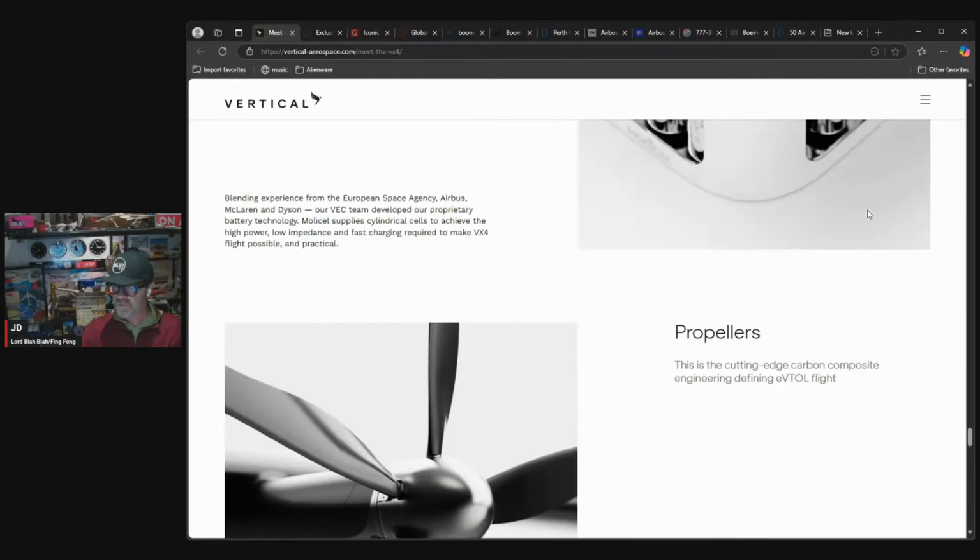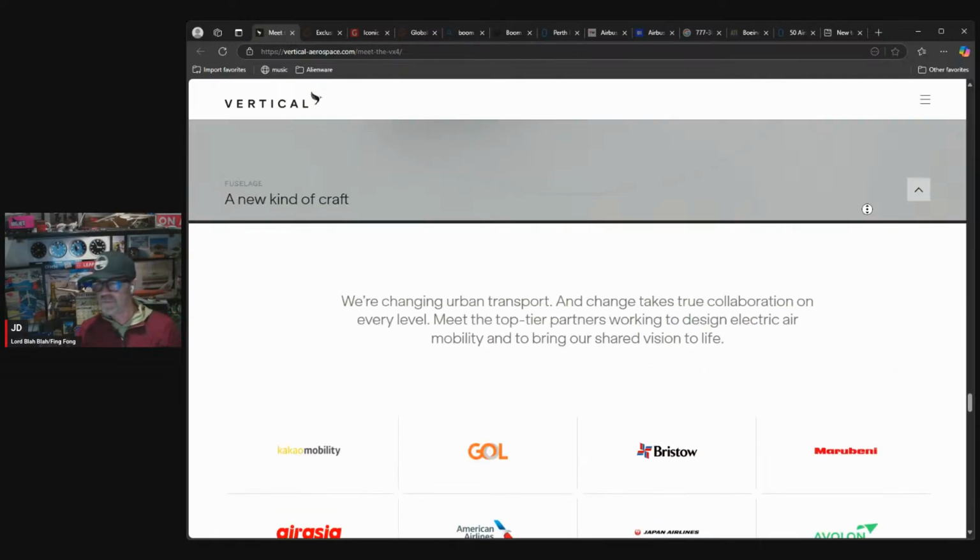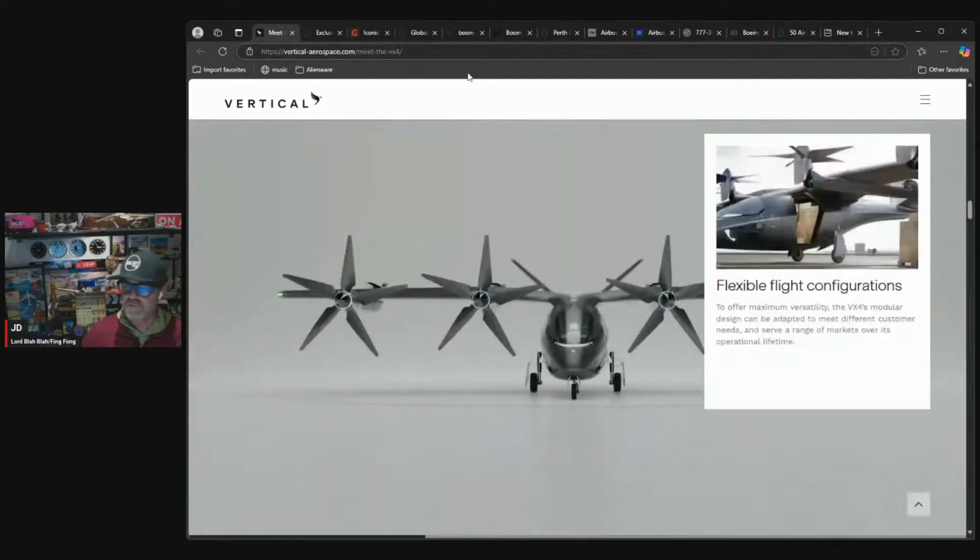I think it's going to be a long time before Uber gets hold of these, put it that way. But anyway, there we go, folks. I think that's a fantastic little future for anybody who's looking to get a cab from Heathrow to the middle of London in the future, because it'll definitely take you a lot less.